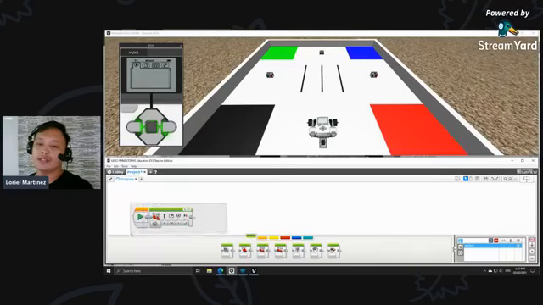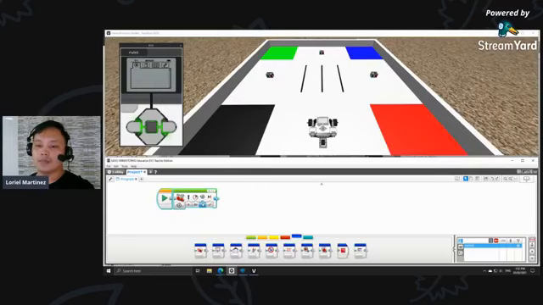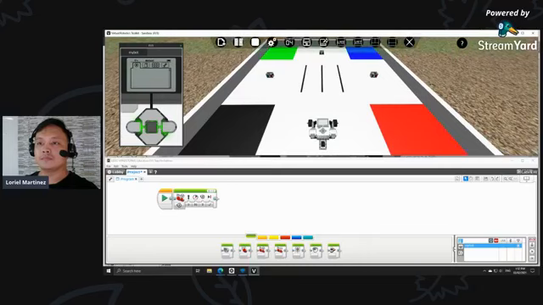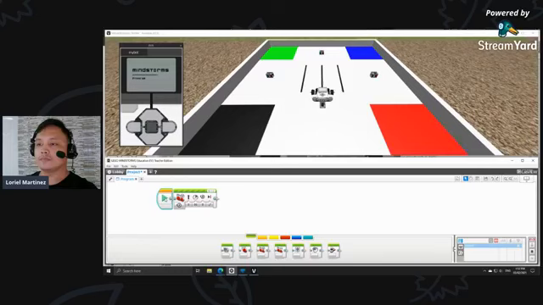So easy. Let's say 5 rotations, and then play. And let's go backward by changing the power sign into negative.